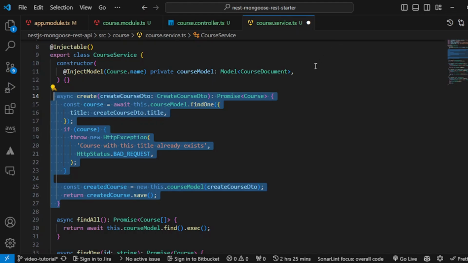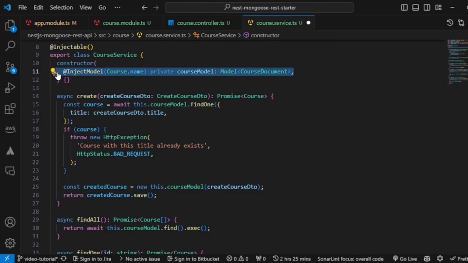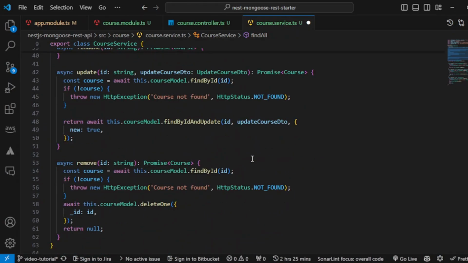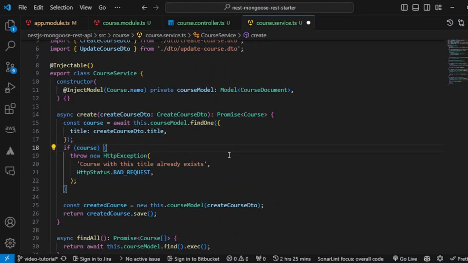But in order to do that, I think you would have to inject another model which is of user. You can copy paste that from the users module as well. So you can try this if you want to. So I hope the overview was pretty much simple. You can find the code in the next commit that I'm going to make for this particular video, so that if you make any mistakes in writing this code, you can just reference the GitHub repo and copy paste it. So I hope this was much simpler.